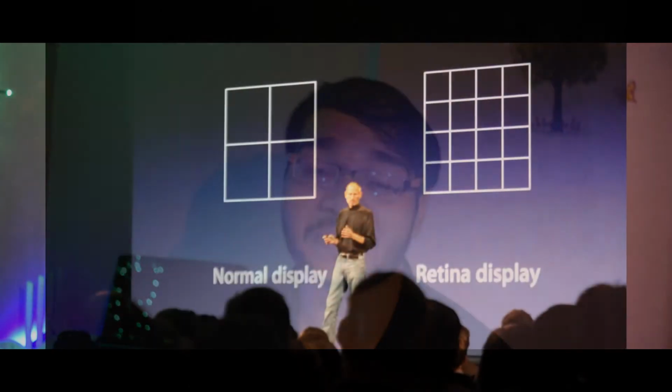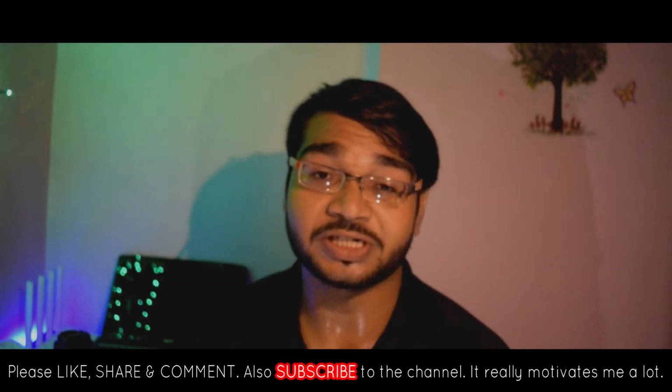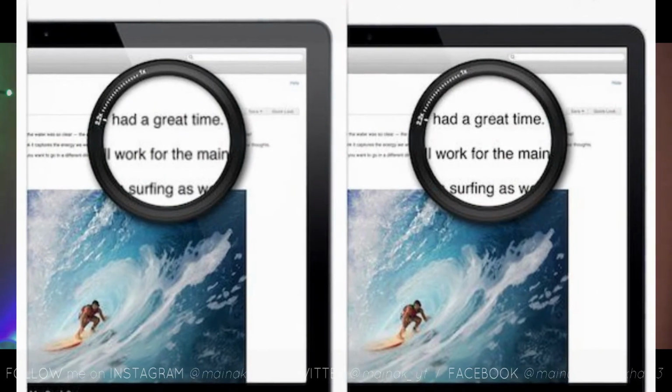There are a lot of myths regarding this Retina display out in the market. Even I have asked the salesperson of the Apple store what actually this Retina display is all about, and all I got was that this is the best display out in the market, this has a resolution equal to your eyes, and so on. But the truth is, Retina display is just a marketing term used by Apple to gain the attraction of its buyers. Ever since the launch of the iPhone 4, almost every iPhone device is shipping with a Retina display, and even the iPad Pro and the MacBooks have this Retina display.